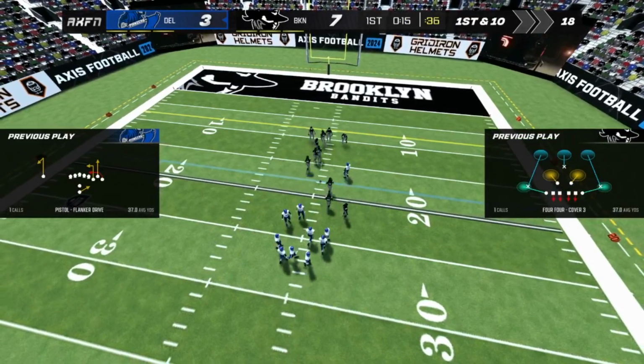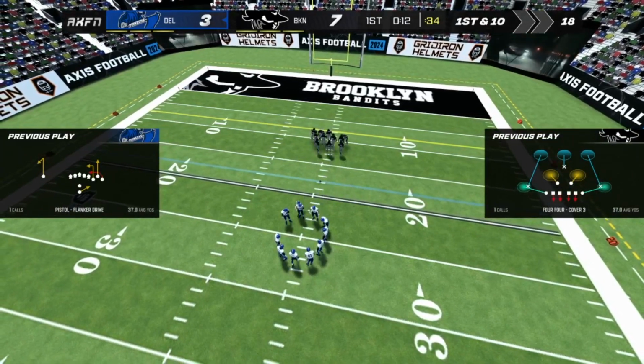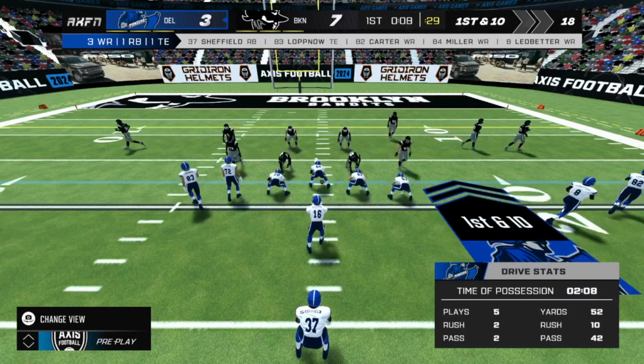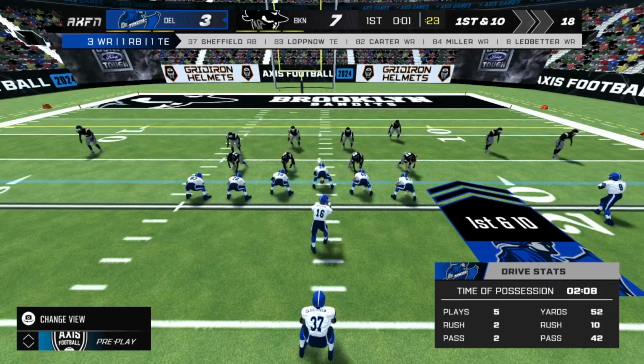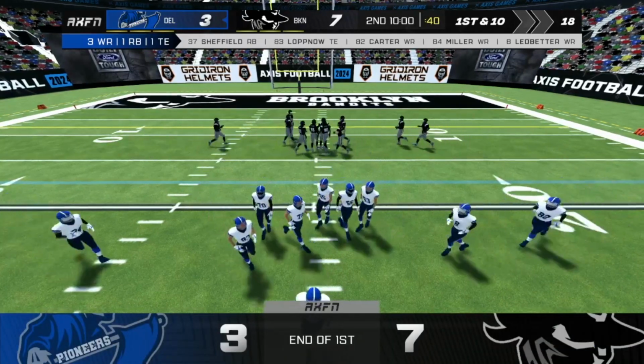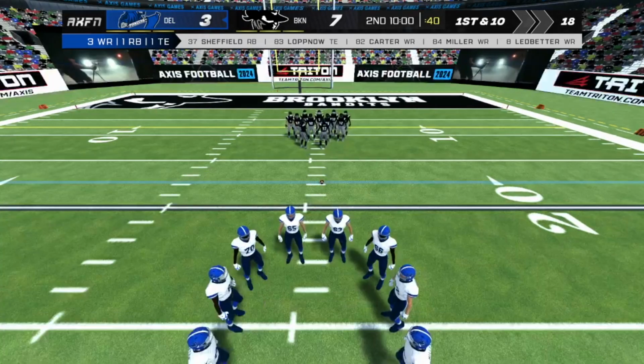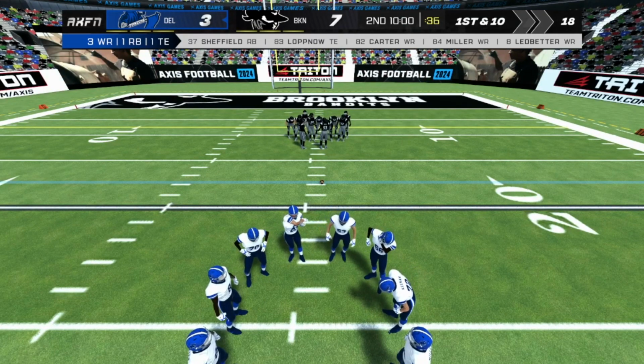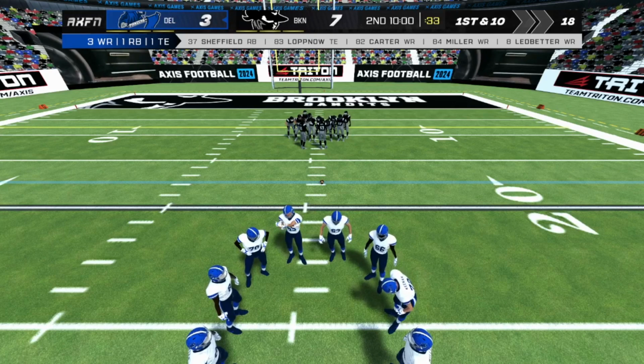Ledbetter, one-on-one with the safety, gets the completion. 1st and 10, ball at the 18. Big throw for Shaver, big catch for Ledbetter. 1st and 10 here in the red zone, and the clock winds down. That is the end of the first. We're going into the second, 7-3. Brooklyn in charge as of now.